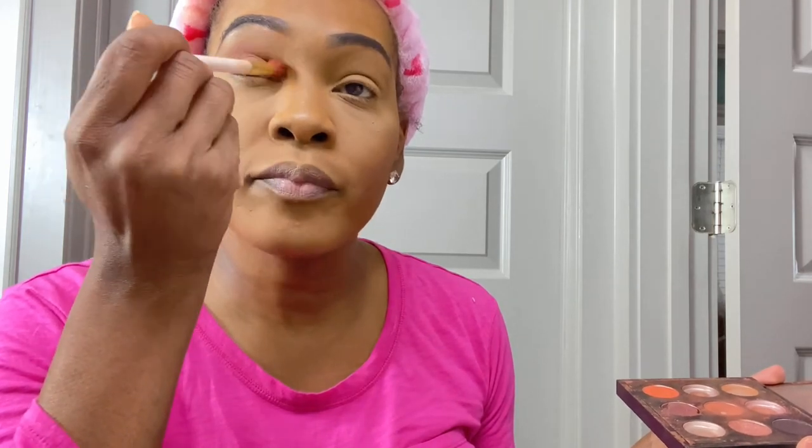And I'm putting it usually where my eye near like the creasy area. Just circle of motions, real light. Circular motions, really light. Let me get up close on this part, y'all.